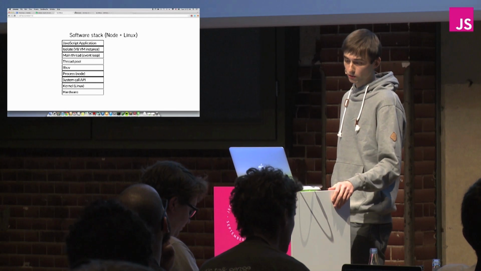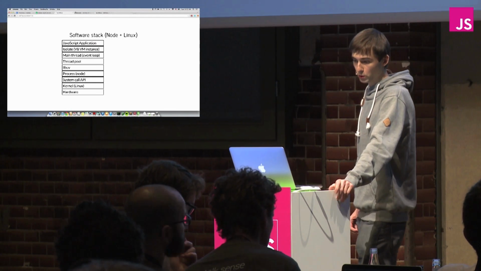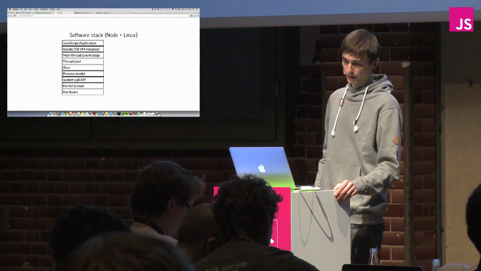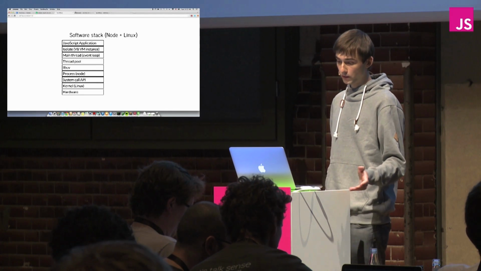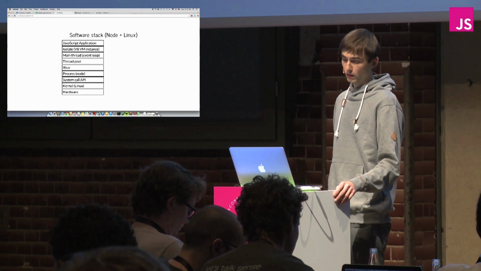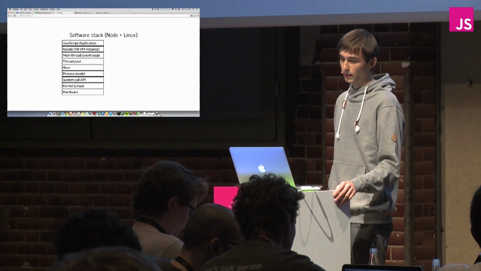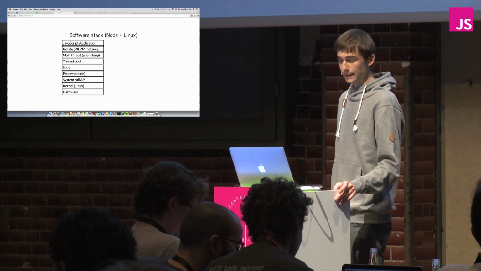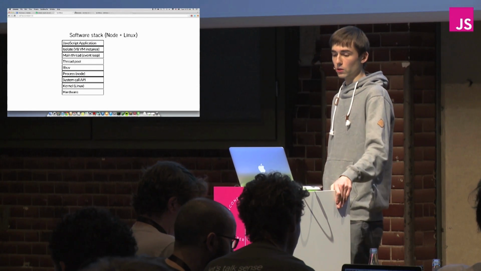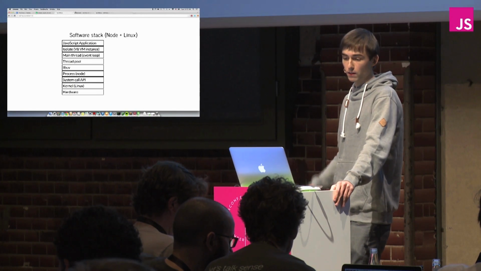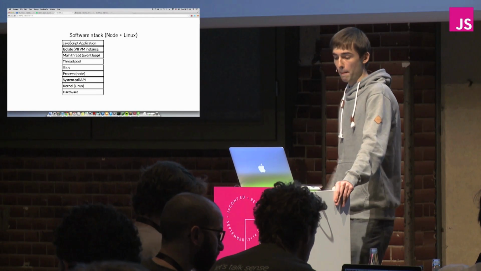Node uses libuv and a thread pool to provide an asynchronous API for the main thread. On the main thread, we have an event loop. We also run an isolate, which is a V8 VM instance with its own heap and garbage collector. And on top of that, we have a JavaScript application.